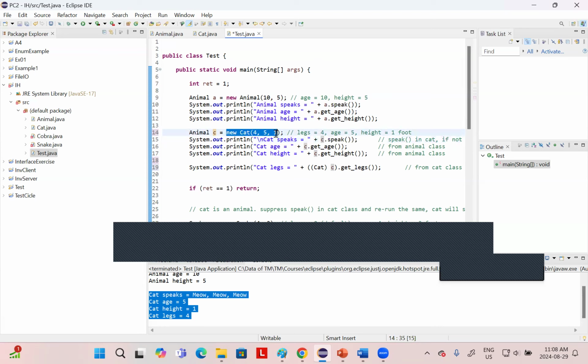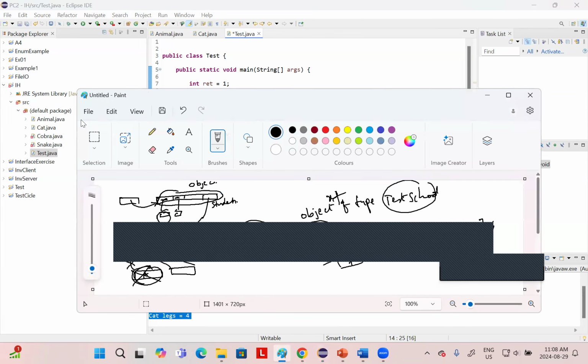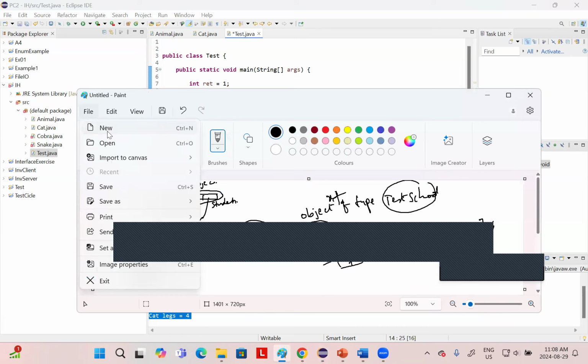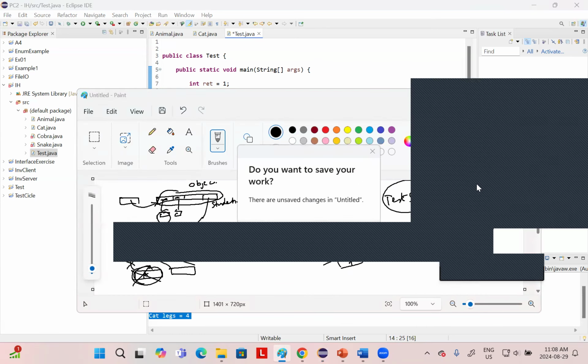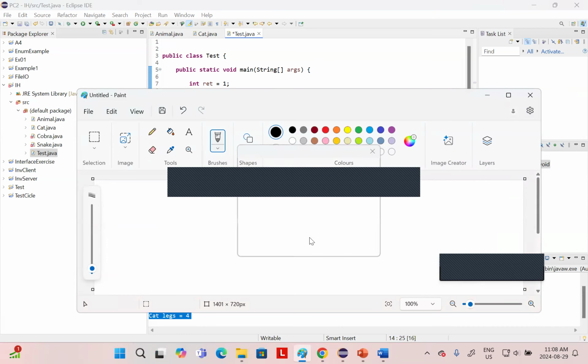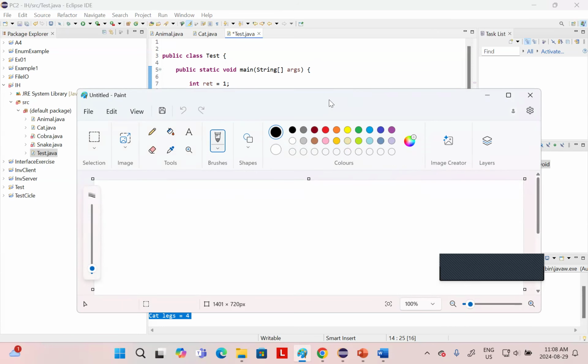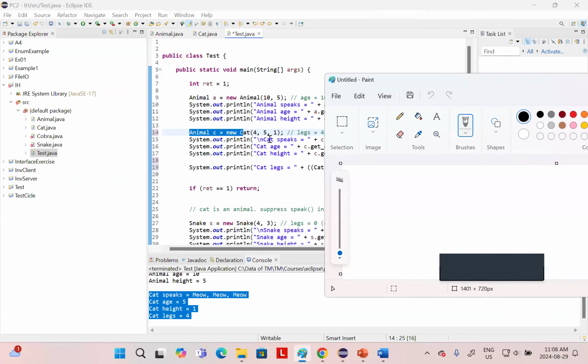So when you wrote that sentence here, what exactly happens is, what you are creating on the right hand side is a cat. So which means the cat is an animal.